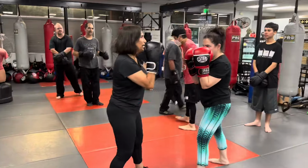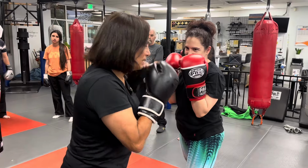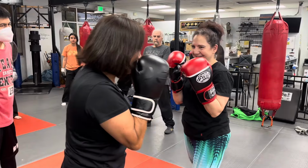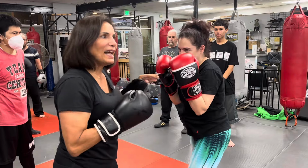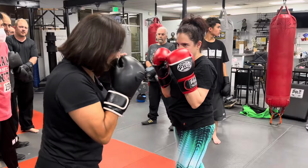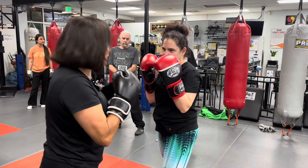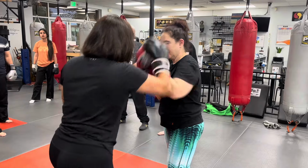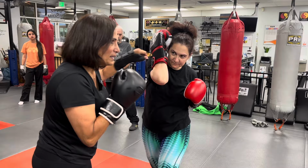Okay. We have both hands up. Normally, she throws her jab, and I come in with this hand. Now she's going to jab, and you're going to come with this front hand again, and then cover. Whether you make contact with a really devastating cross, it's more just to upset them, to offset. So again, from here, and coming in. What you're going to do that I'm not is follow with the left hook. Slow motion, so you hit, cover. I'm going to come here, cover. That's the first part.